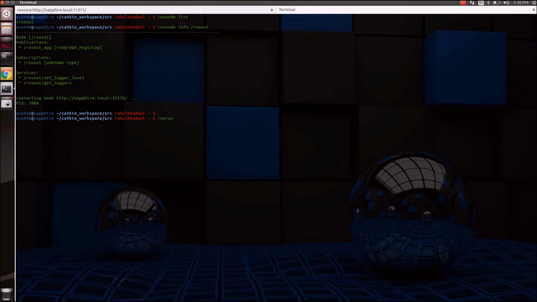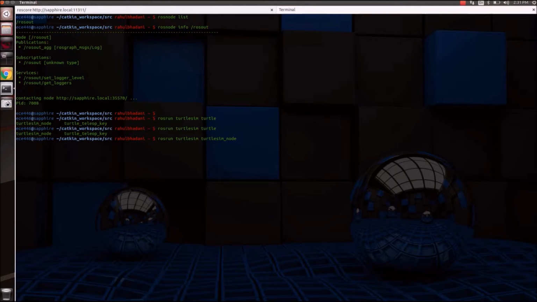So we write rosrun turtlesim. What I was doing is typing some of the letters and pressing the tab so that it will autocomplete if there is a ROS node starting with that name. For example, if you write just turtle and press tab, it will try to complete it. If there are multiple nodes starting with that word, then it will give you options, as you can see. So I'm starting the turtlesim node.